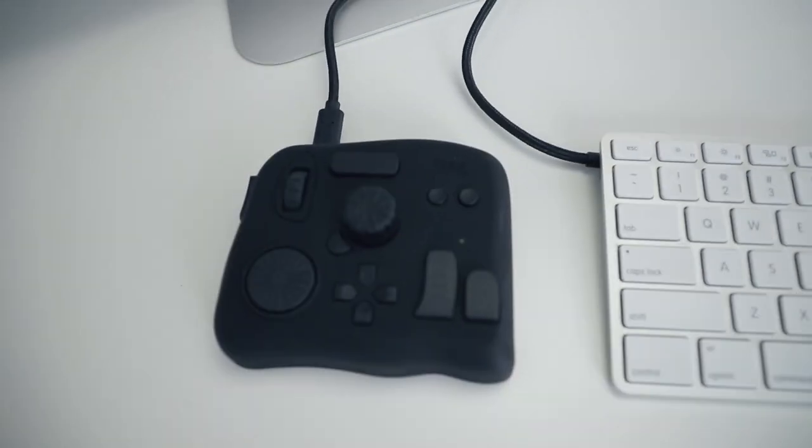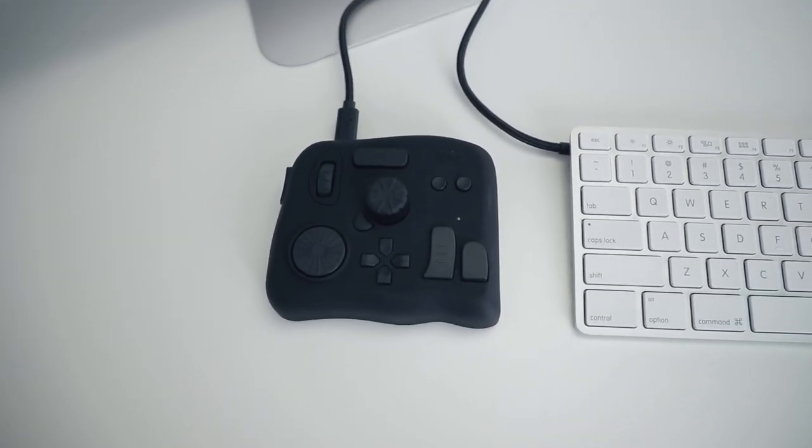What is up ladies and gentlemen? It feels like it has been way too long since I've been able to sit down and make a video for you guys. So today we are gonna be reviewing a piece of tech that I just stumbled upon and I love it and I wanted to share it with you guys. It's the TourBox console for Photoshop, Lightroom, Final Cut, Premiere Pro. This thing is definitely gonna help your workflow and we're gonna review it today.